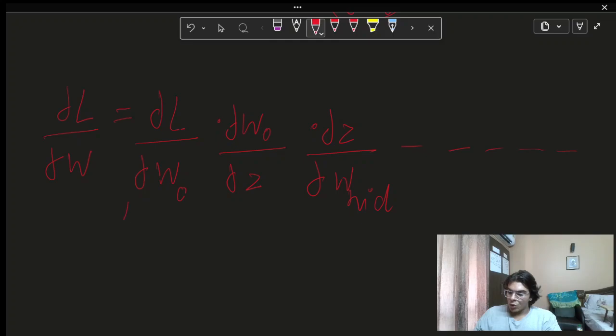So this value is going to be some very small value, maybe let's say 0.1. This is going to be even smaller, 0.01. This is going to be another small value, 0.001. So when these multiple small values are multiplied with each other millions of times, it outputs an even smaller value.